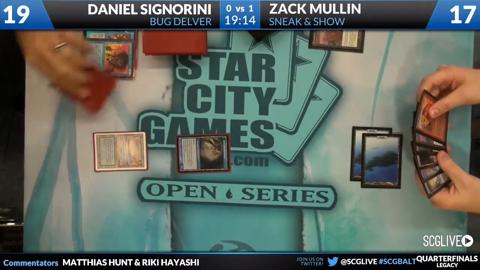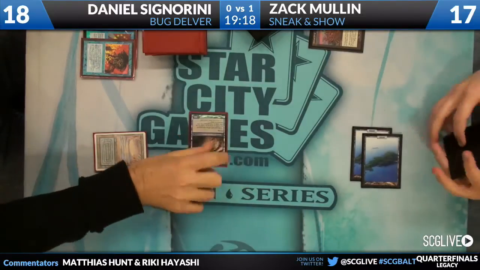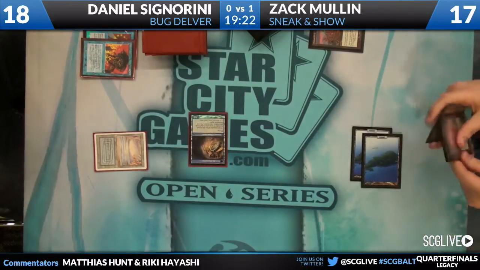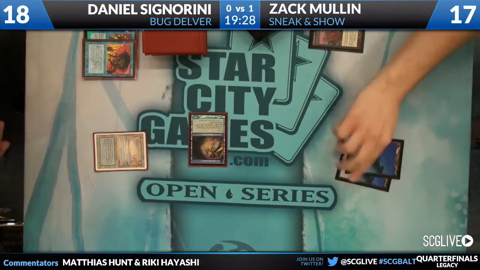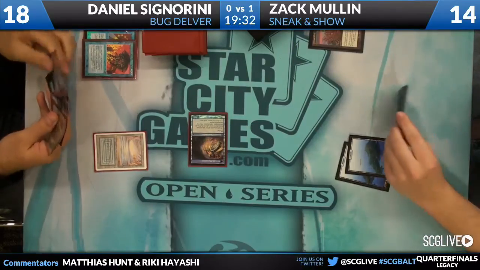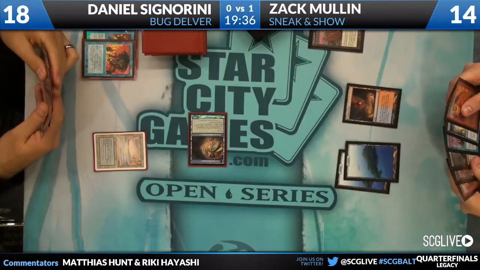He pitches a Delver of Secrets to the Force of Will. Since we know he doesn't have any more lands coming, that would make me think he has more 1-drops on the way. He better have something here. Stuck on one land. And he will be stuck on one land for the next 2 turns as well. No other 1-drop. So Daniel must be sitting on several other counterspells.